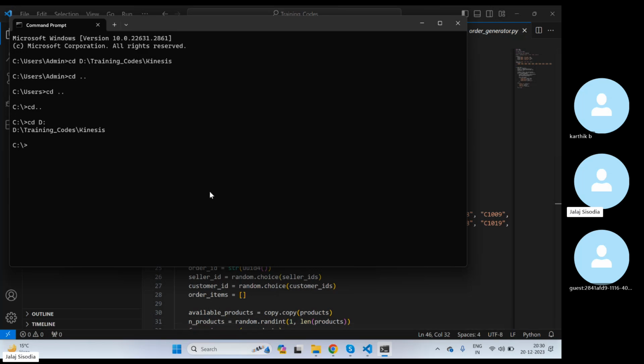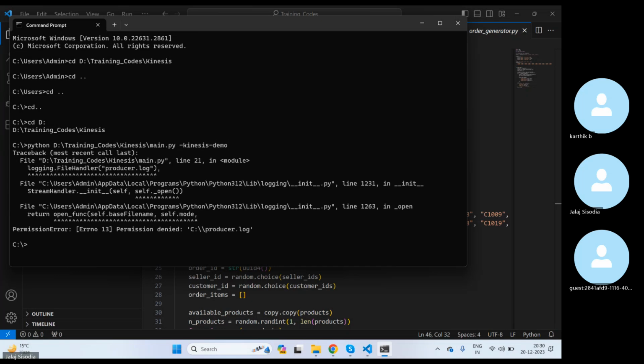We'll execute it like this: python, paste, and what is the main.py, and then you have to type the name of your stream. Permission denied. How come?